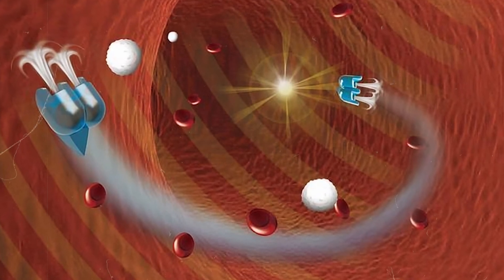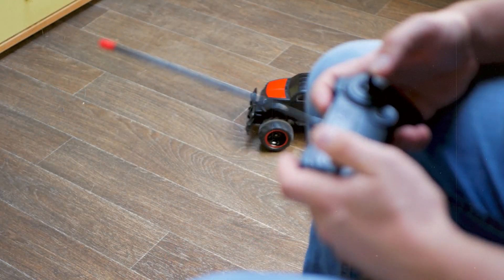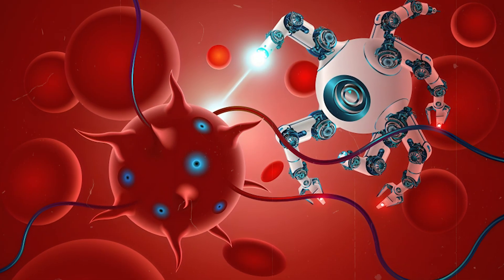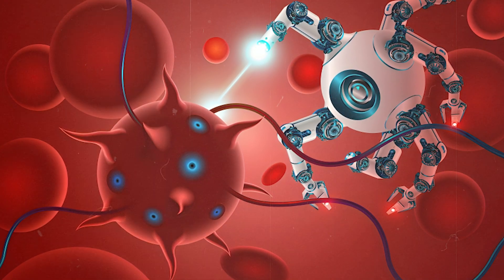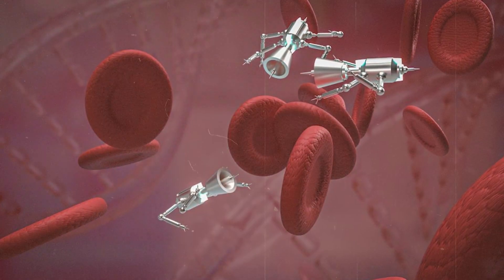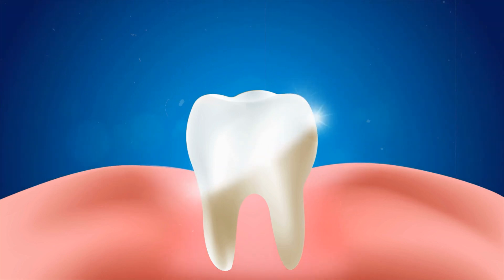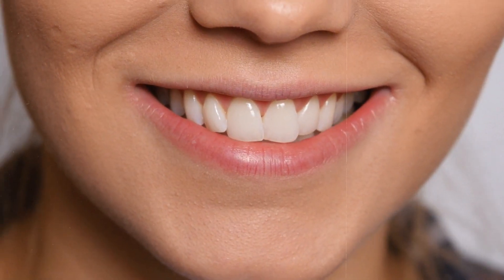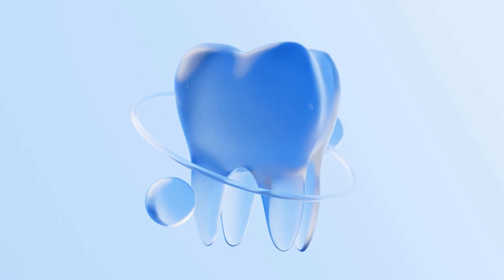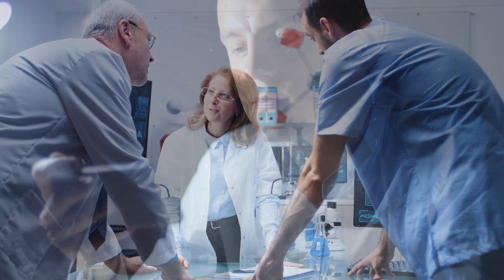How about magnetic swimmer robots? These nanorobots are controlled by magnetic fields, kind of like how you use a remote control to steer a toy car. Scientists have already used them to navigate inside an eye, and maybe one day they'll deliver medicine to hard-to-reach places in our bodies. They're made of gold and nickel and are smaller than the width of a human hair. Scientists hope to use these to deliver medicine or even clean clogged arteries. Researchers are also developing nanorobots that can destroy dental plaque or bacteria — no more cavities!